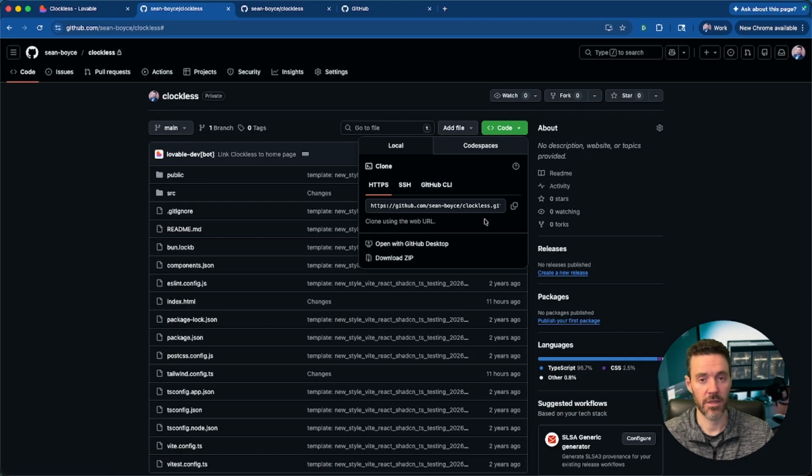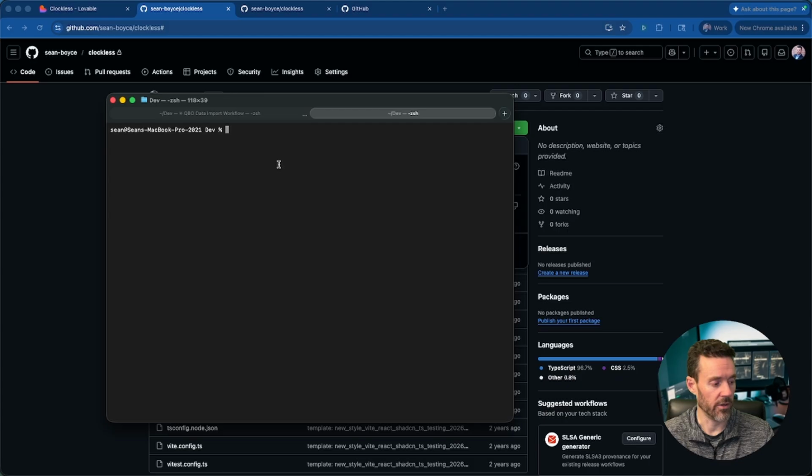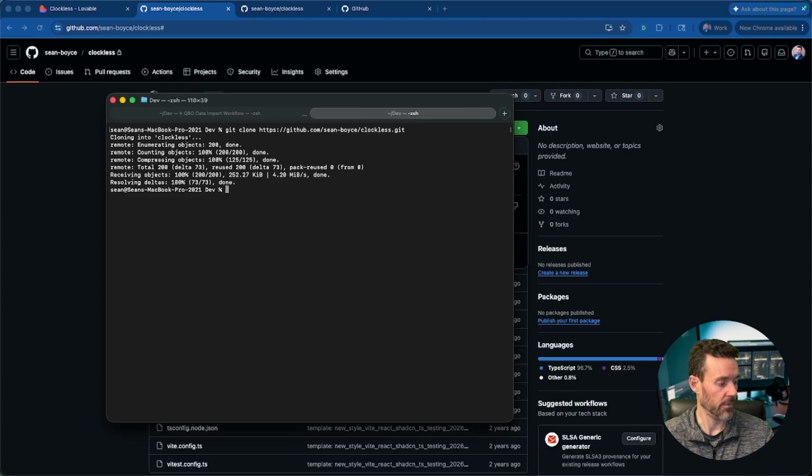Typically, I just do HTTPS, but you're welcome to use any of the other options here as well. Also, if I click this button here, it will copy the unique URL to this repo to my clipboard, which I can then use via my terminal to clone the repo, and then I can launch Cursor from that directory as well. So let me switch over to my terminal. Here we go. Now I'm in my directory where I typically store all my development projects, and all I need to do is type git clone and then the URL that I copied to the clipboard and just hit enter. There we go. So it copied in 2 seconds, and I've got everything here locally.